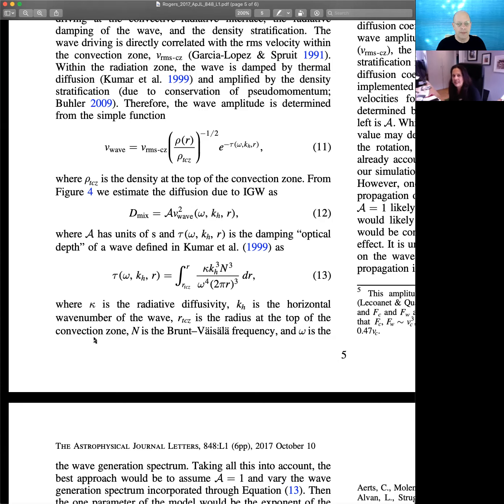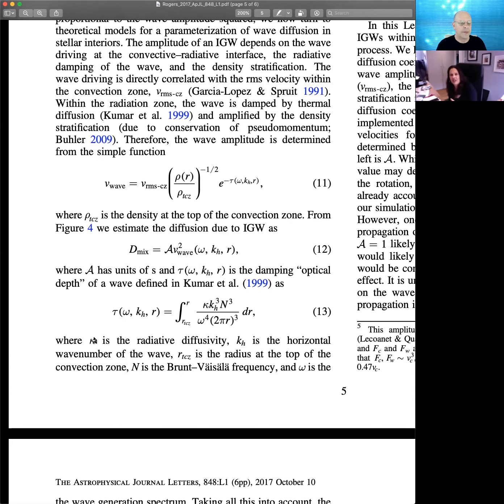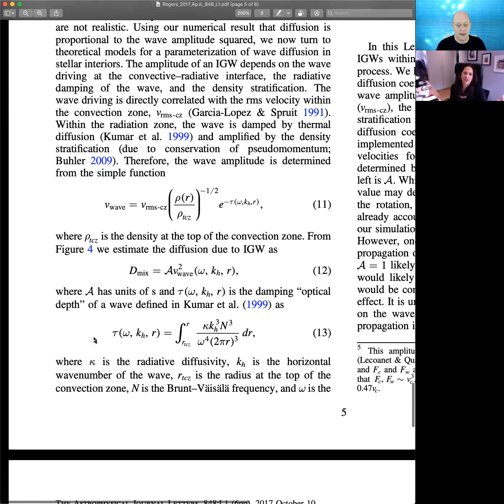And so the idea is that what you really want, if you're doing something like this, the ultimate thing I'm trying to do, is take lessons we learn from hydro simulations or MHD simulations and make reasonable prescriptions for 1D stellar evolution, right? And actually test them against simulations, so that's the ultimate goal.